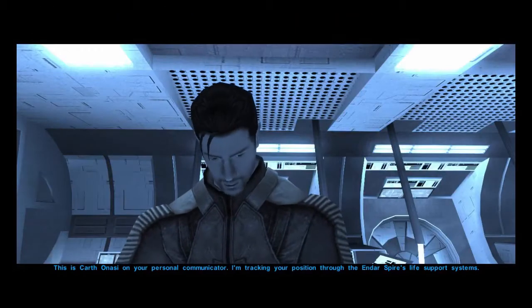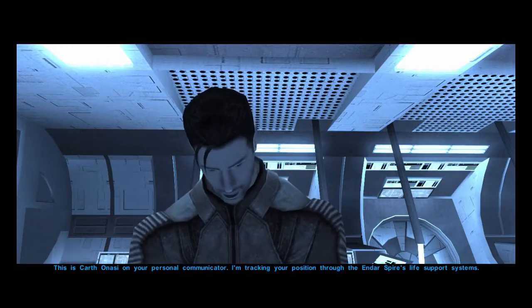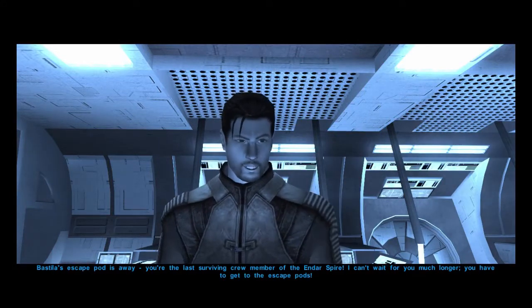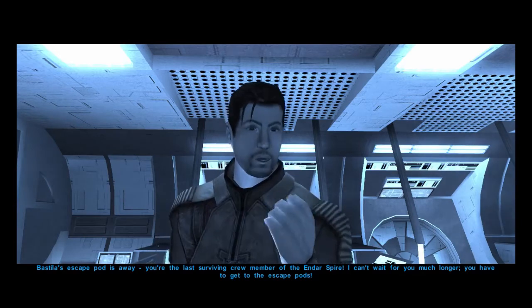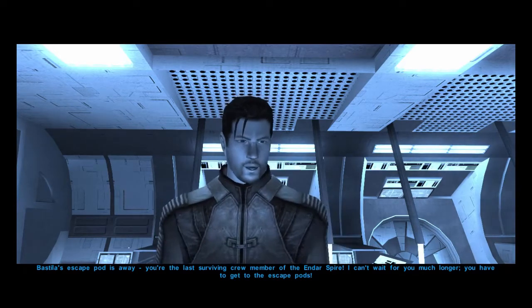Not my problem. This is Carth Onasi on your personal communicator. I'm tracking your position through the Endar Spire's life support systems. Bastila's escape pod is away. You're the last surviving crew member on the Endar Spire. Now, I can't wait for you much longer. You have to get to the escape pods.